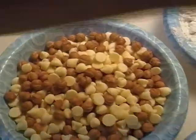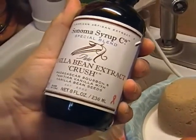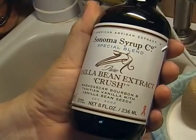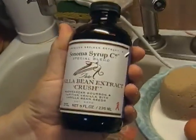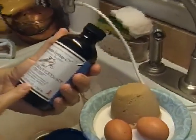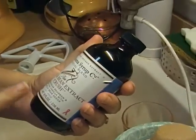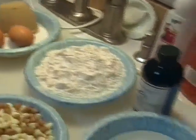Today we're going to use the caramel bits. And also, I'm going to use 2 teaspoons of this, and yes, I have my homemade vanilla that we made together, but this is called Vanilla Bean Crush, and this is a thin syrup that has crushed vanilla beans in it, so it's got the vanilla bean seeds in it like you would scrape. I get this from the King Arthur Flour Company website, and this bottle, I think, was $8, I'm not sure, but it's going to last a long time. It's 8 fluid ounces, so I'm excited to try it. I haven't used it before, so we're going to give it a try.